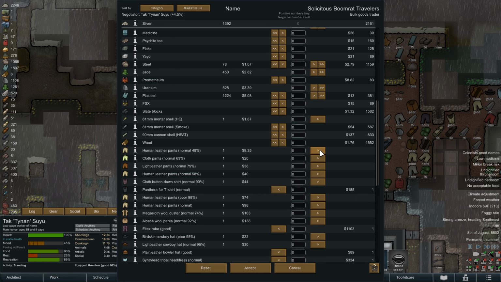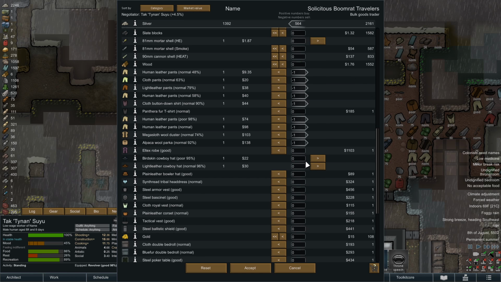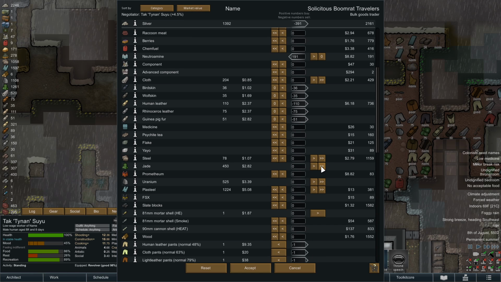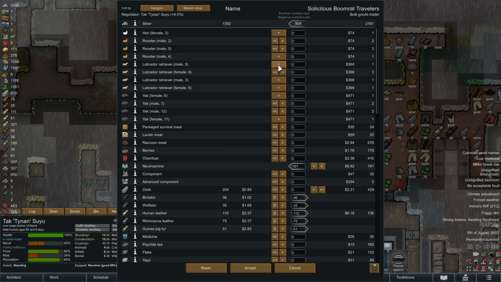We can sell him all of the pants. I don't need so many pants. I don't need so many clothes. I know they're good, I just don't need quite all this stuff. In fact, I want to offload some of it too. We'll take his neutroamine. Sell him the animal skins. We can sell him all of our jade. We don't even need jade, nor do I want to be that rich. We could use all of that stone and precious metal to buy a bunch of Labrador retrievers. Labrador retrievers and maybe a hen or two.